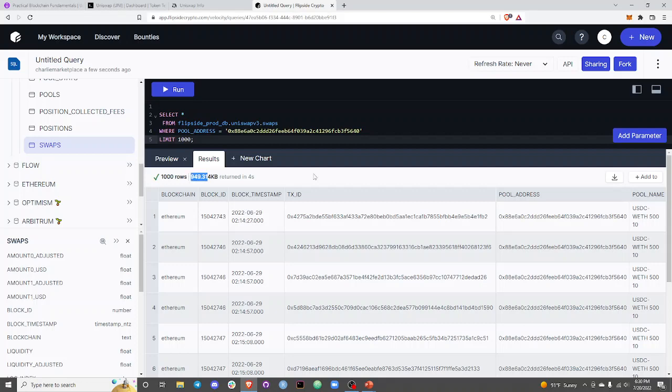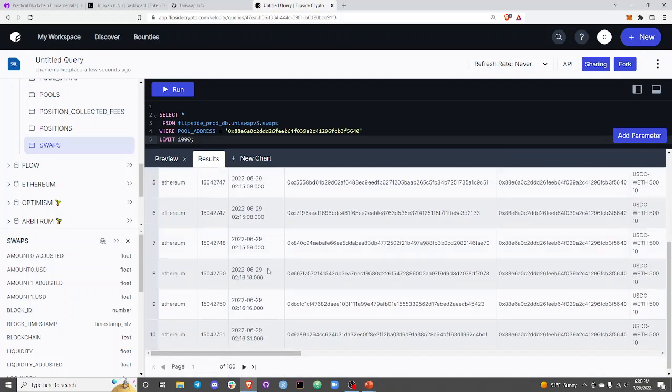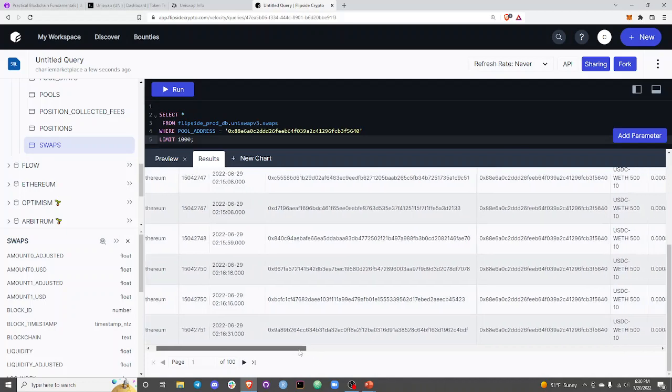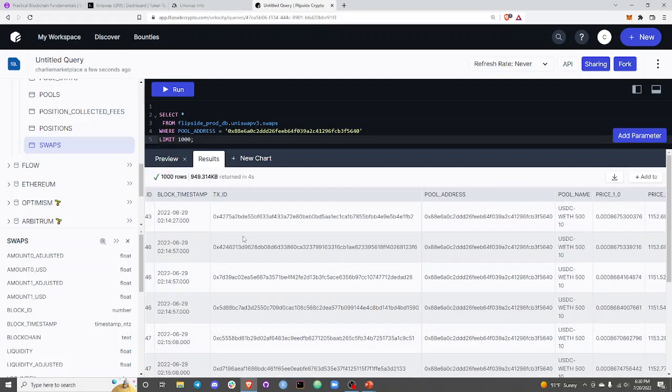Got a megabyte of data back roughly, and these are some of the transactions. Notice that I'm not sure we ordered them. Yeah, we didn't order them, so they might not be in order. Not a big deal, but something to think about. That means if you run this code, you will get different outputs than I will, so it won't be reproducible.